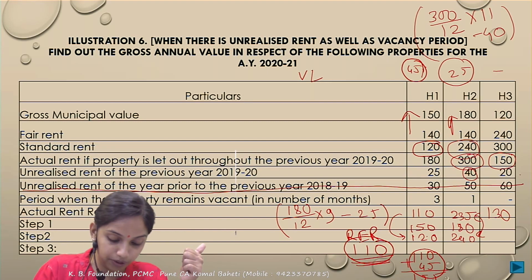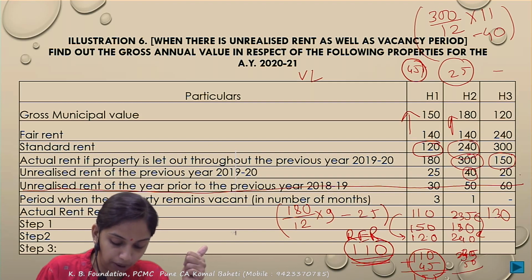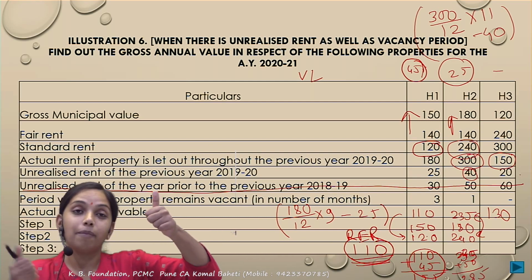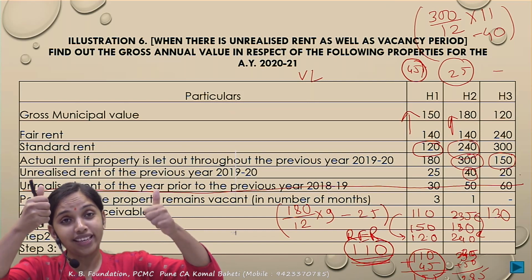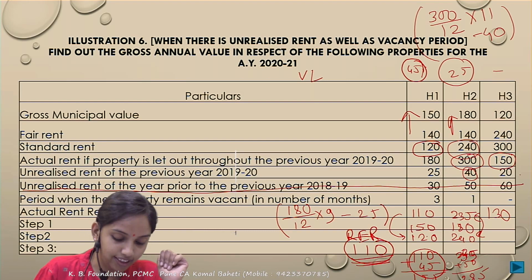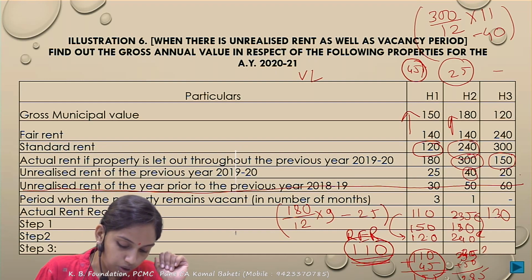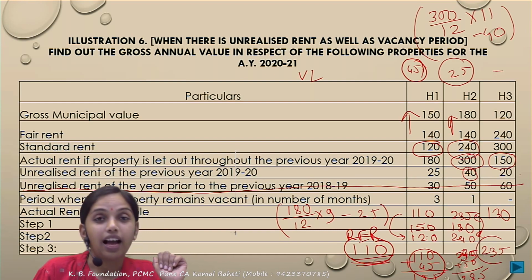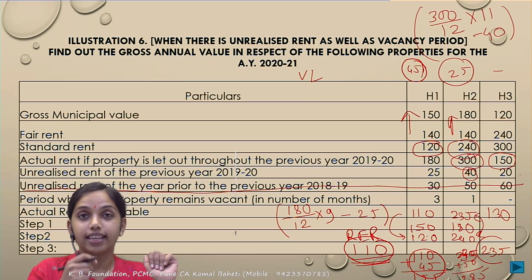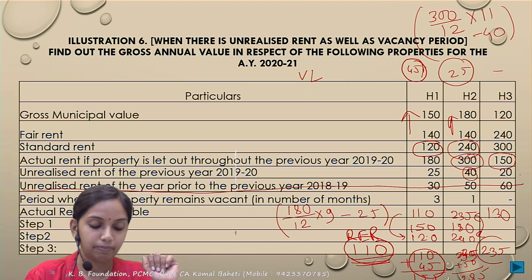Correct. If there was no vacancy, what would it be? The actual rent is 235 plus 50, so it would have been 285. It would be 285, meaning I would be higher than the RER. I am lower because of vacancy. If there was no vacancy, I would be higher than you. So again in this case, what would become the GAV? The actual rent would become the GAV, and that comes to 235. Are you clear with it? So in the second house, the 235 would become the GAV. The house 3 is very simple. That is a homework.